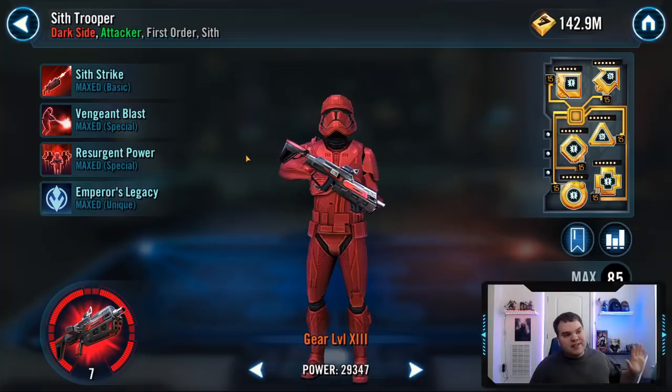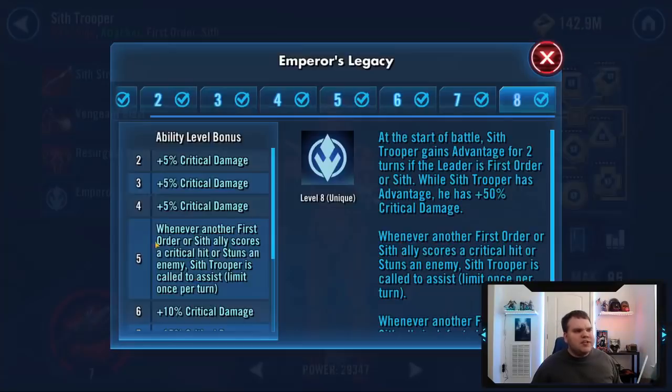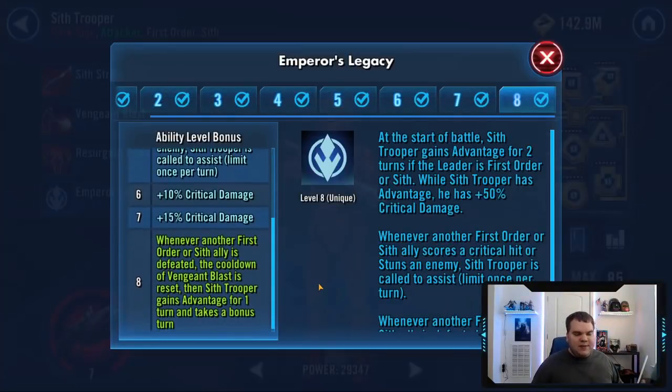But Sith Trooper is a defensive juggernaut, not just for First Order, but also Sith, but he gets a lot more synergy with your First Order teams. One thing I recommend you guys do is get the unique Zeta on Sith Trooper, Emperor's Legacy, because anytime that a First Order or Sith ally is defeated, the cooldown on his AoE attack Vengeance Blast is reset. He gains advantage for one turn and takes a bonus turn.